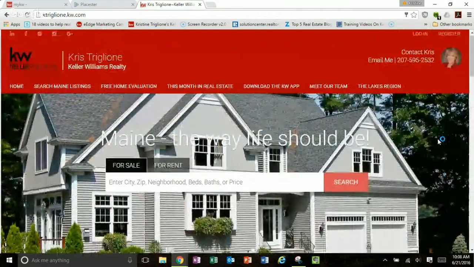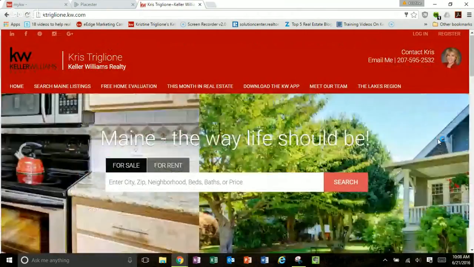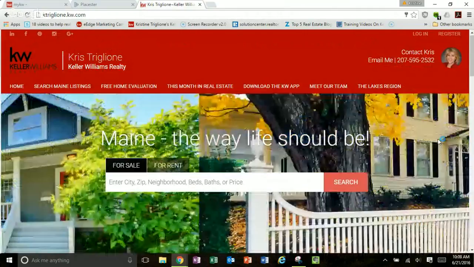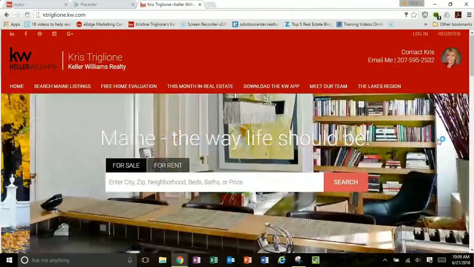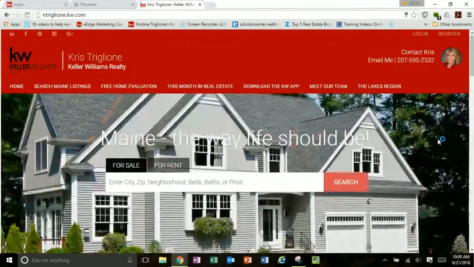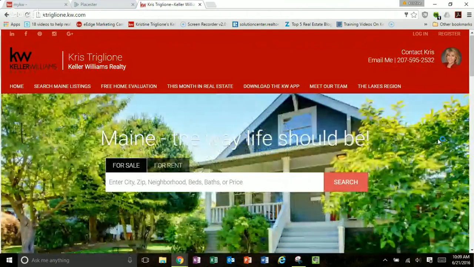So as we take a look at the site, you do see a slideshow streaming through the background. They do have 5 slideshows you can choose from. This is actually one of theirs. Or you can actually create your own custom slideshow. And I have a custom one set up. I'm going to show you how to do that as we move forward. Or if you don't like the pictures moving, because some people just don't like that, you can actually just have a solid picture there as well. So if you have a great photo that you would like to just be the background of your website, you can do that.